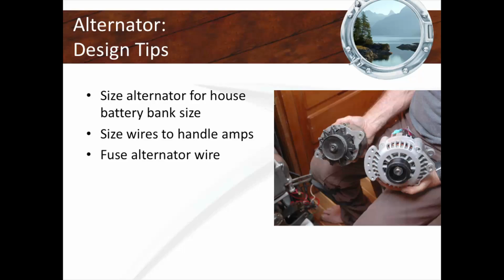It was a 10 gauge wire that can only handle 30 amps. So you've got to make sure, and I've seen this all the time, that your alternator is sized to handle the wire between the alternator and the battery. Because on most boats, to be honest, we have only a 10 gauge wire between the alternator and that starter solenoid post. You could have a 55 amp alternator, it's a tiny little wire. So if you don't change that wire and you change your alternator, you're in a world of pain.